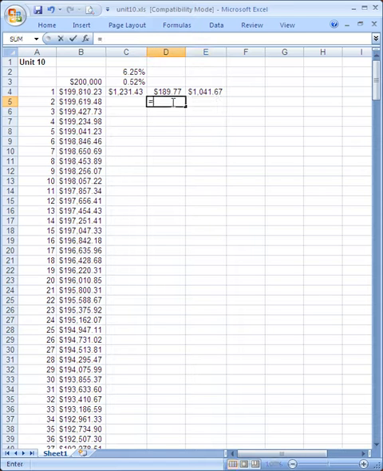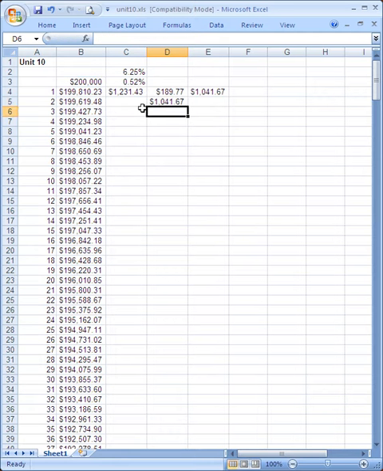What was the interest paid on the first month? During the first month, we owed $200,000, and the interest rate was 0.52%. Here's the same number again. And if we liked, we could subtract this from the full payment to see what remaining portion was used to reduce the principal. This gives us the answer to the first part of the question. What is the breakdown of the payment in the first month?